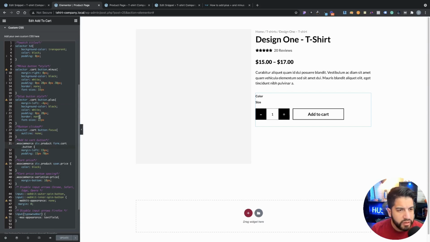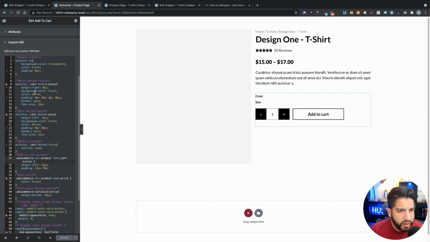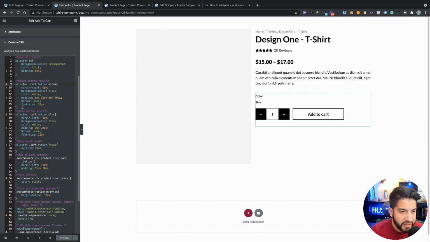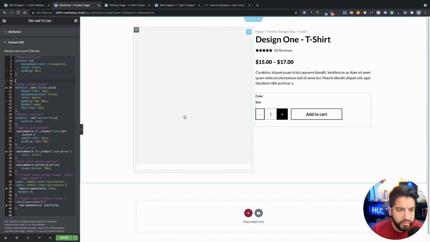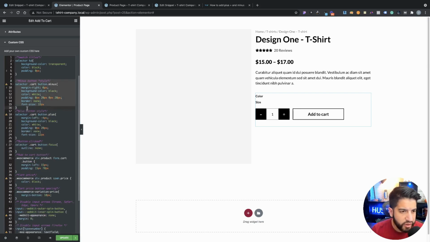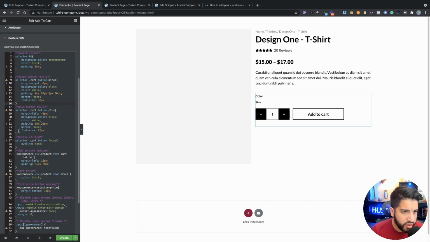Okay, so let me go ahead and go over this. This one I already went over. This was obviously for the swatches. And then this is the minus button style, which is this one right here, and this is just stylizing for that. If I remove this, sorry, let me go ahead and remove this. You see how it just kind of messes it up. So it looks all really funky there. But that's pretty much that style there.